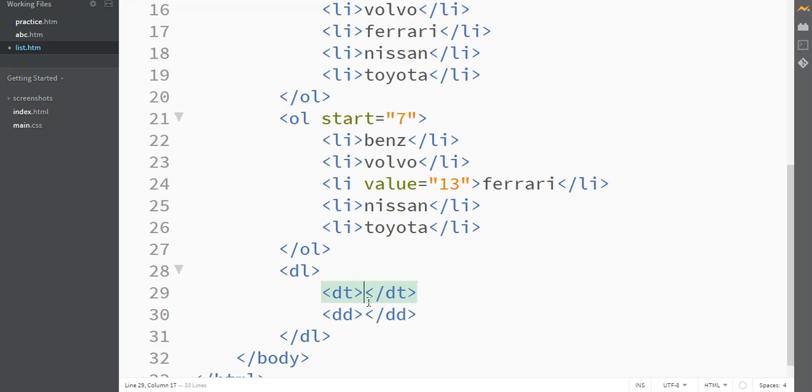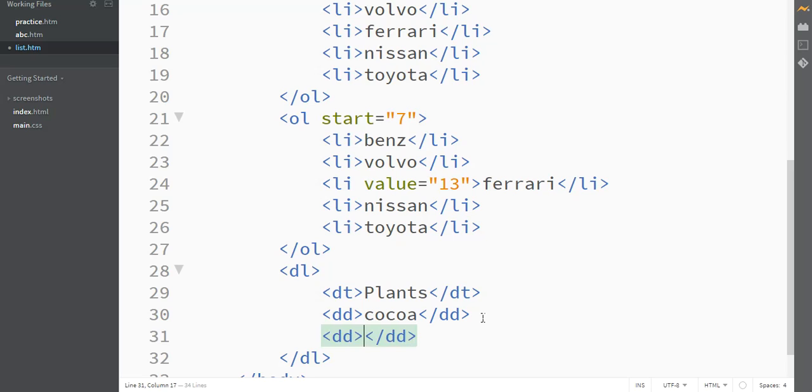Let's call this term plants. That's the description term. Now the description element is the data for it. Let's start listing the types of plant. Let's say we have a cocoa plant. Sorry if it's not a plant, just bear with me. Another DD: palm tree.